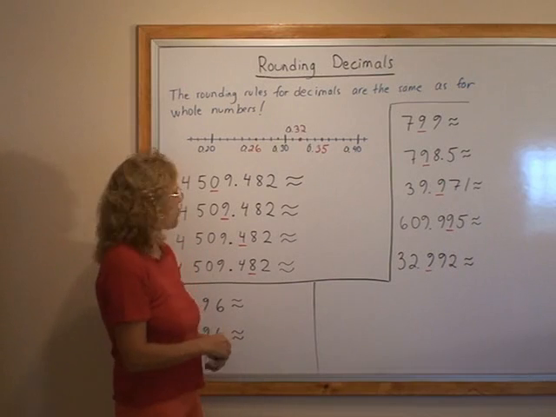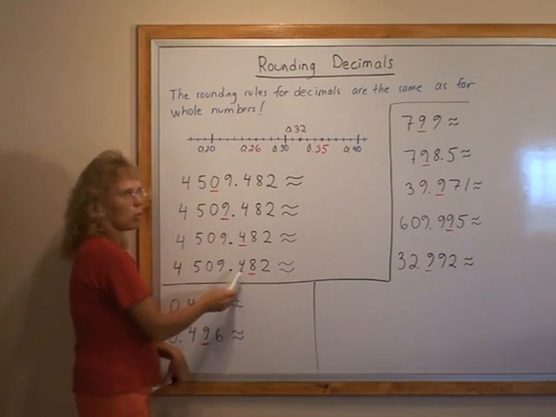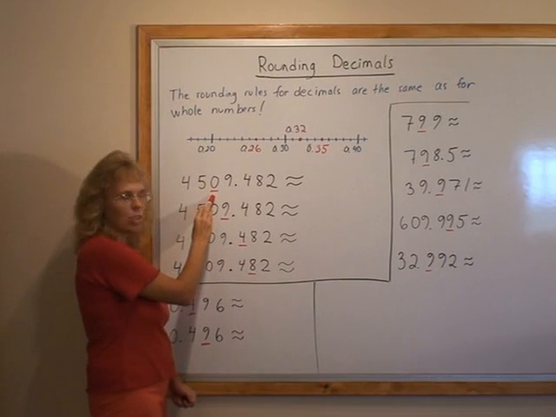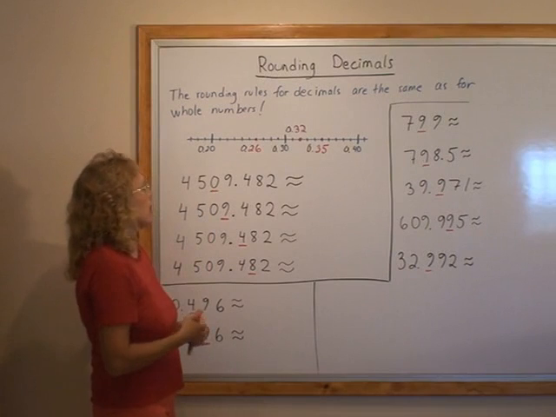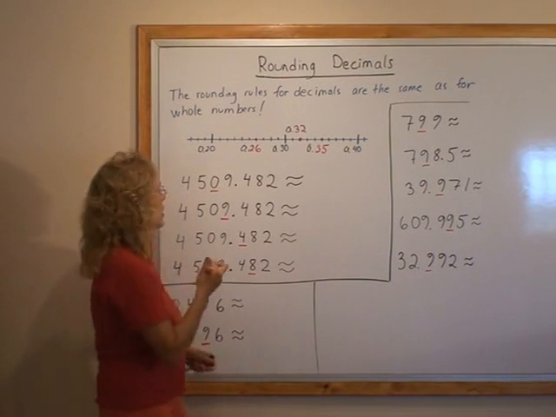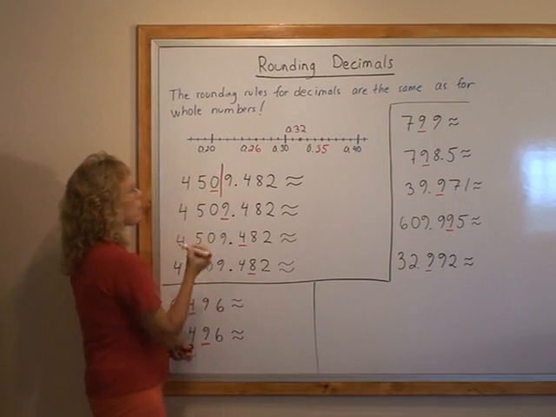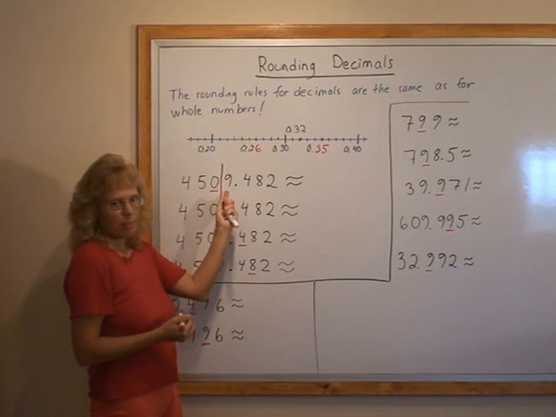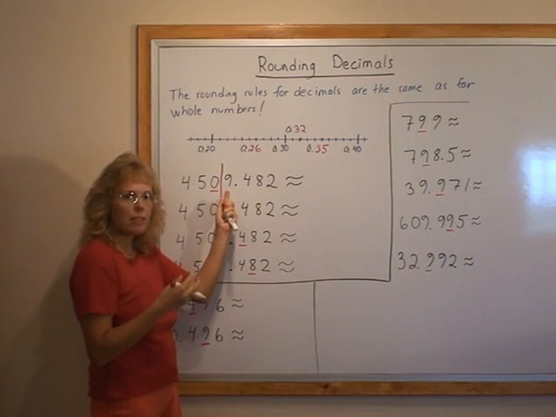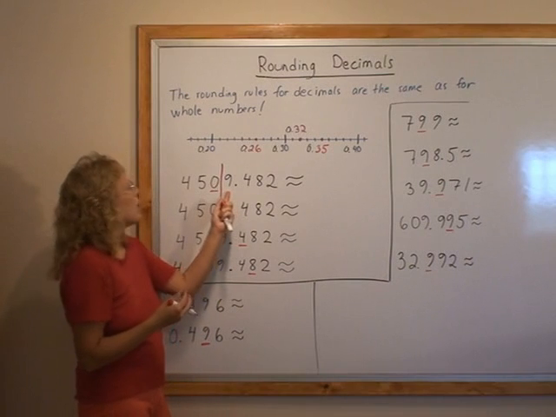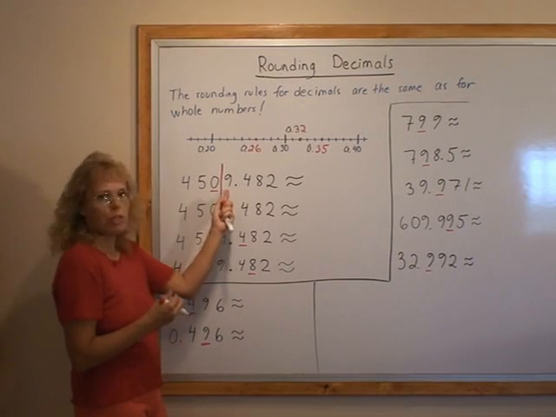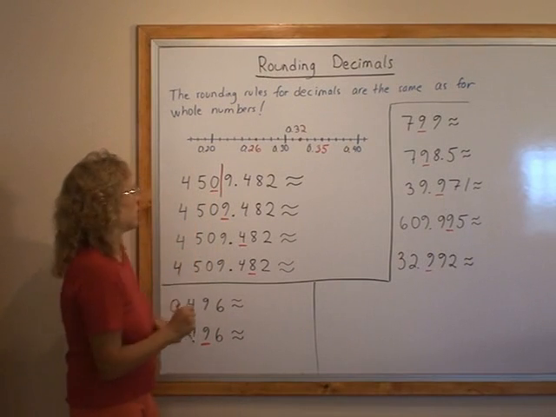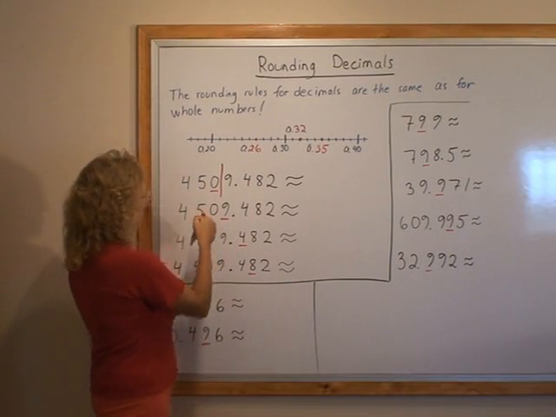Let's look at some examples here. I have underlined to what place value we are going to be rounding to. So here I have now underlined the tenths digit. We are going to be rounding to the nearest tenth. And I like to use a cut-off line that I will draw right after this digit. Then I look at the next digit. And the next digit, if it is 5, 6, 7, 8 or 9, then I'm going to round up. And rounding up, this digit you are rounding to is going to be increased by 1. Children already know that.